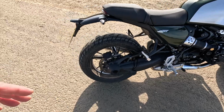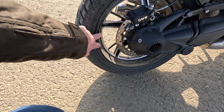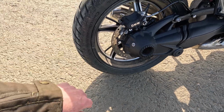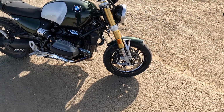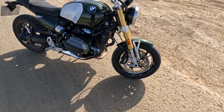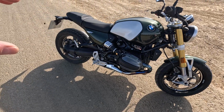So on the bike, cast wheels for this model. I think they're cast wheels for most of them. You can get optional extra spoked wheels, and I think obviously when the R12 NineT GS comes out, that will come with spoke wheels up front. And I did read, actually, it comes with a 21-inch front wheel, so it is built for a little bit more off-road.